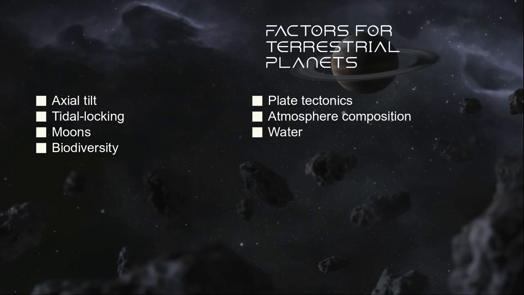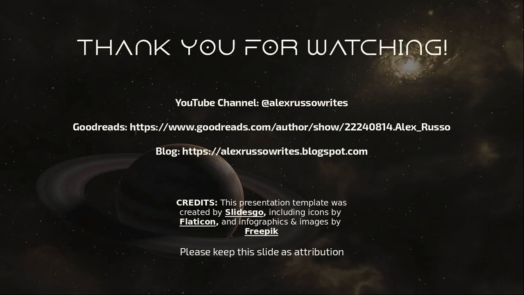Atmosphere composition plays a role because it will determine which organisms, such as anaerobes and aerobes, would have dominance in a certain region. The presence of liquid water on the surface also is an important factor in creating a realistic planet, since most organisms on Earth require liquid water to survive. That is all I have for today.